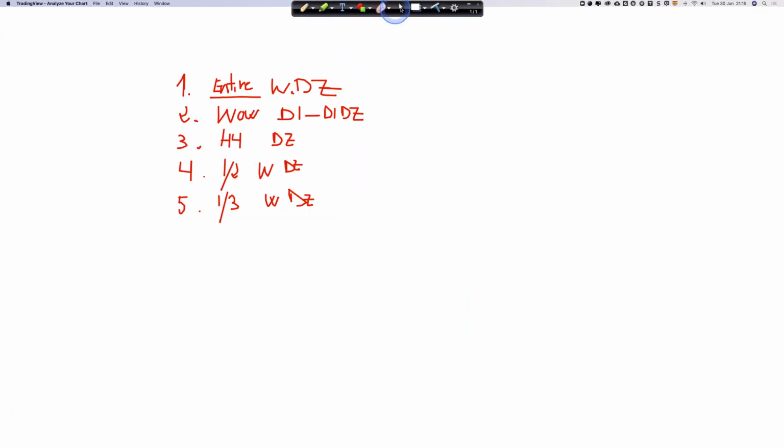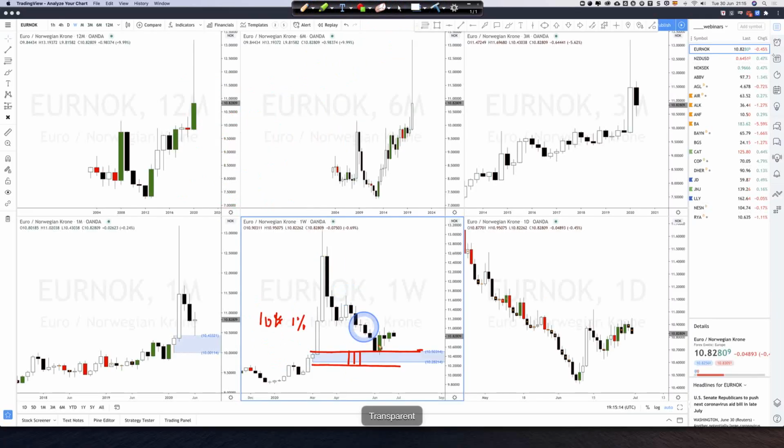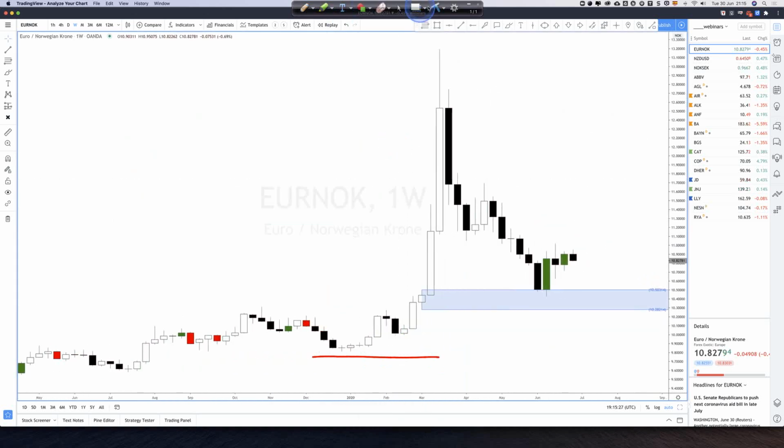Okay, so I'm going to explain it. You can take the full area of demand, the full imbalance, or you can divide it. Half of it, your entry would be like around 10, 14. I'm going to zoom out. Your entry could be using half of the level. If the level is, let's say, 10, you take 5. Make sense, Omar? Half of it. Then you can take a third of it. We divide this in 3: the upper part, the middle part, and the lower part.